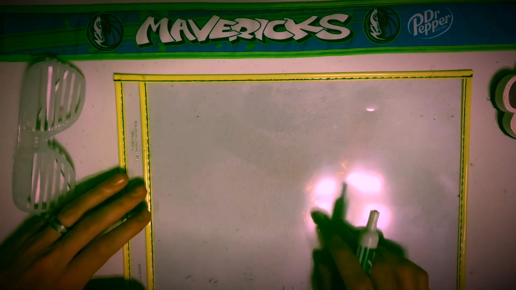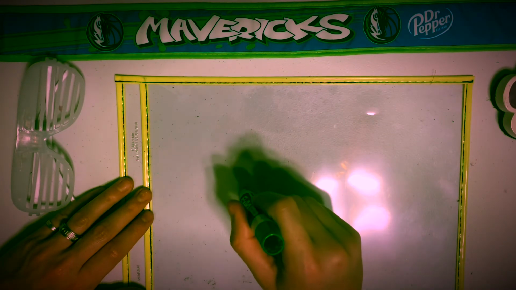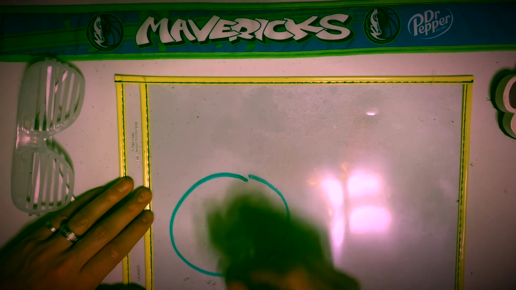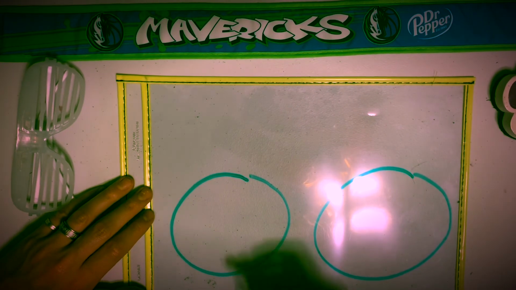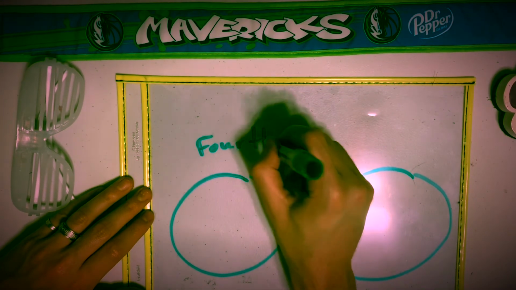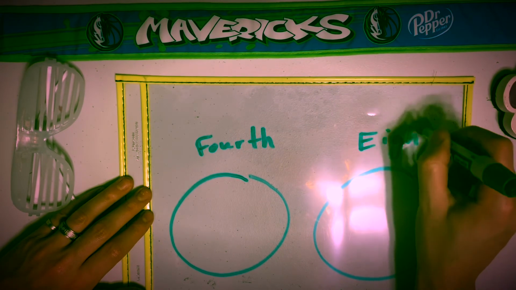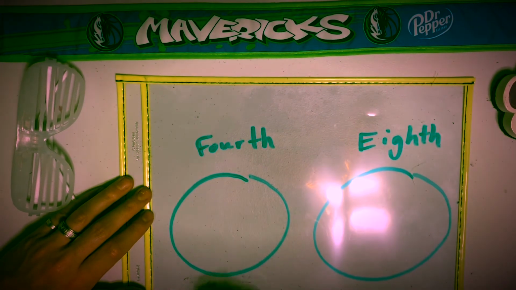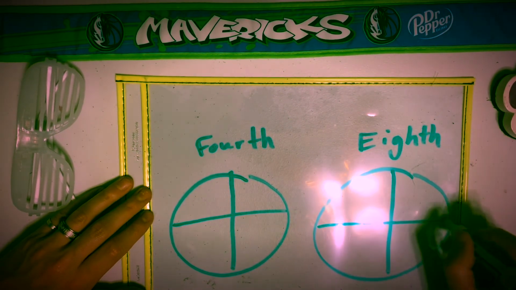Bonus. Bono. Extra. Te tengo una pregunta. Supongamos que yo tengo aquí un pastel. Imagine I have a cake here. And I have another cake here. Tengo otro pastel acá. Este pastel va a estar dividido en fourths. Y este va a estar dividido en eighths. So this one is divided into fourths, el pastel, and this one is divided into eighths.